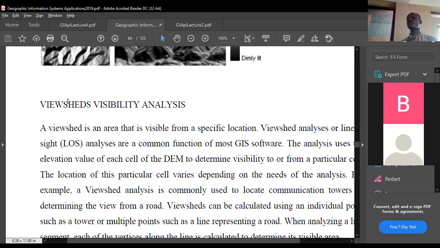It also sounds like what we call a watershed. A watershed is where water will normally meet and build up, for lack of a better word. Watershed and viewshed are related.